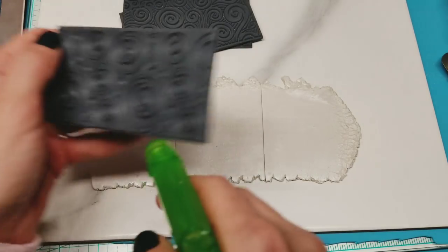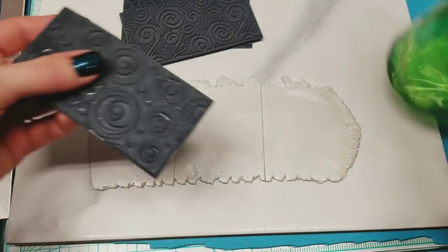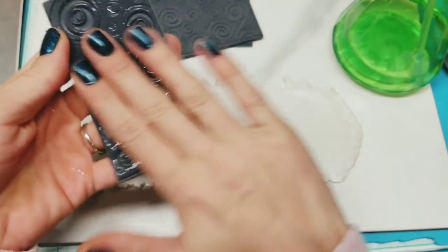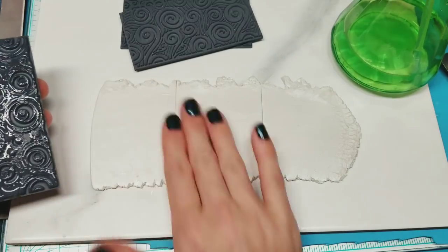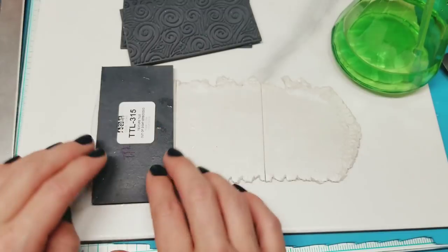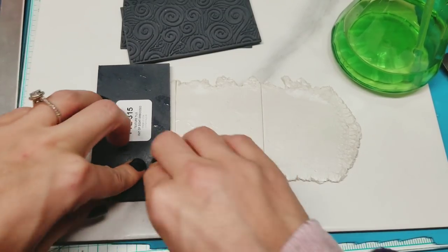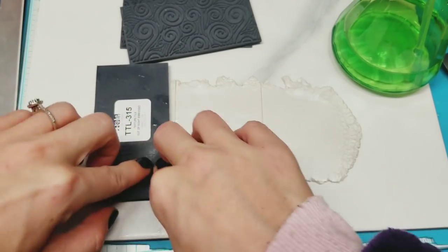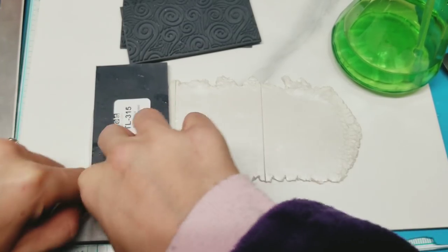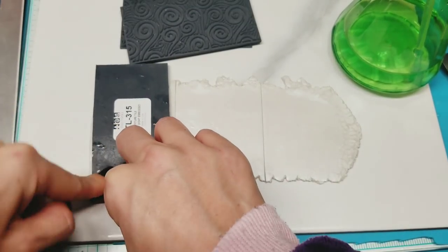So literally you can mist your stamp. Mist your clay a little bit. And then we're just going to lay it on here. Start from one end to the other, and that way you're pushing out any air bubbles. And really push. You want to force that clay to move. Now, I'm going to push with my fingers and not roll this, because rolling it, you're apt to get double images.